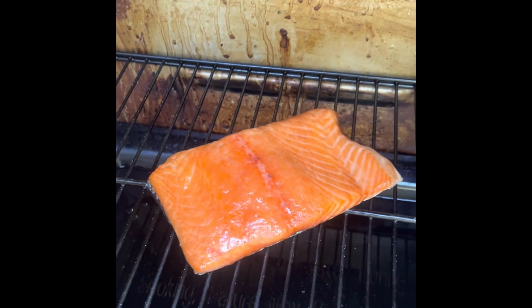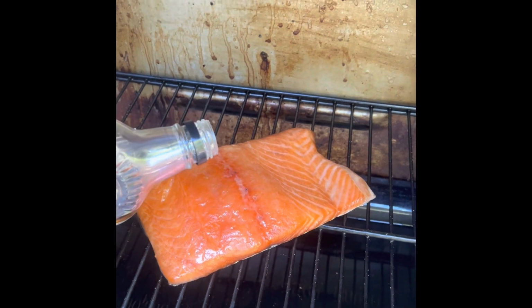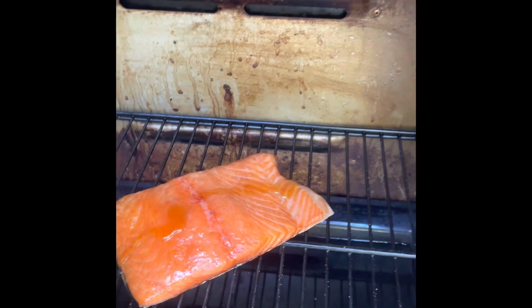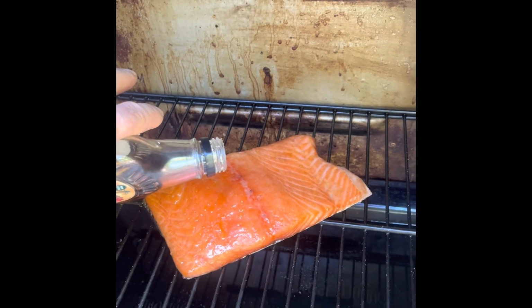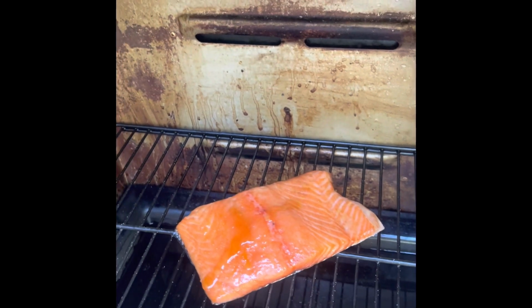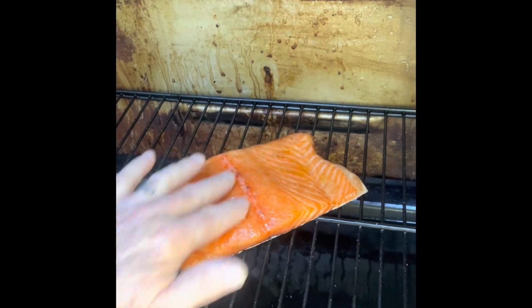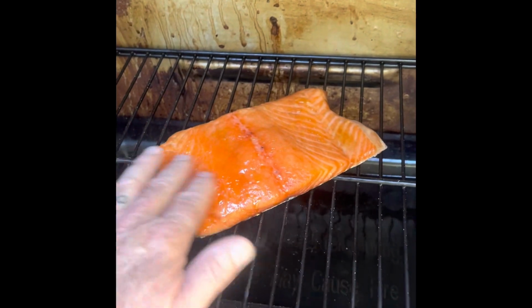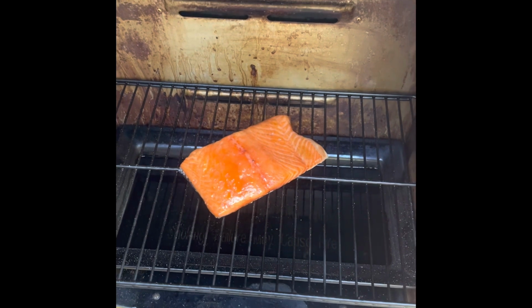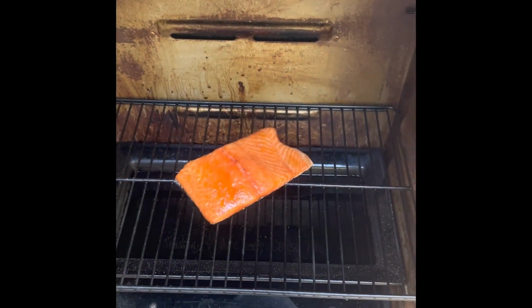It's been an hour, so time to put the maple syrup on there. Put a little maple syrup on. Rub it in. A little bit more. It don't take very much, folks. And just so pretty. Now we leave it in there for another hour and we'll get back with you. This is Chef Dave. Toodle-oo.